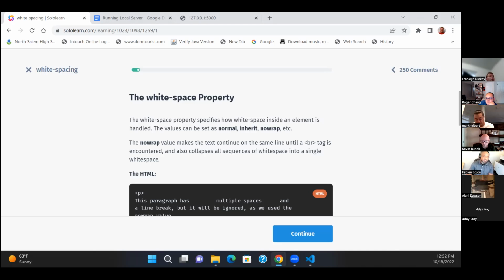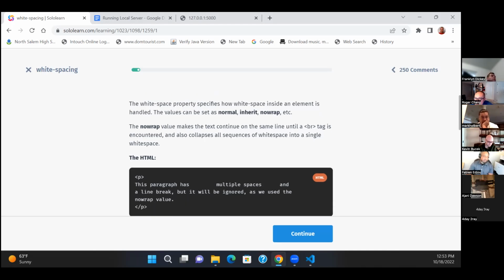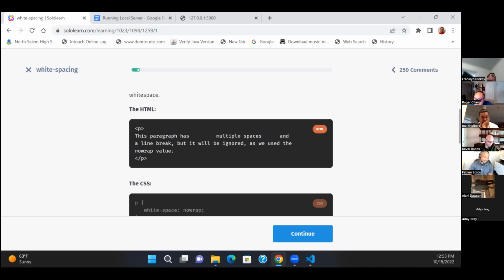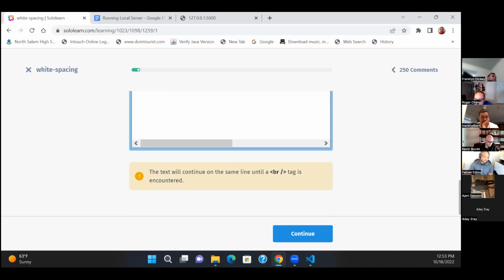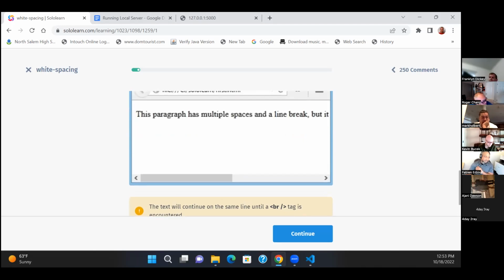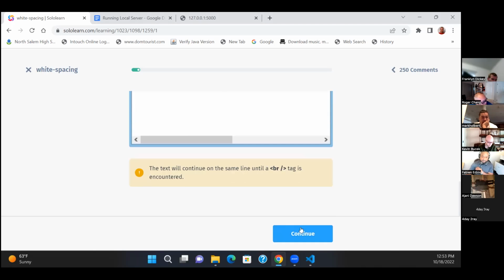The values can be set as normal, inherit, nowrap, etc. The nowrap value makes the text continue on the same line until the break tag is encountered, and also collapses all sequences of white space into a single white space. The text will continue on the same line until the break tag is encountered. Okay, let's hit continue.